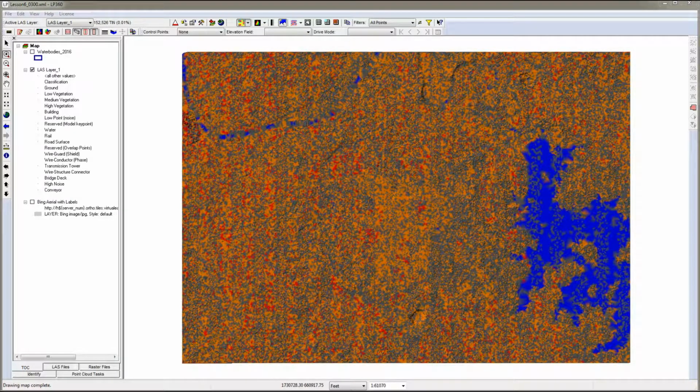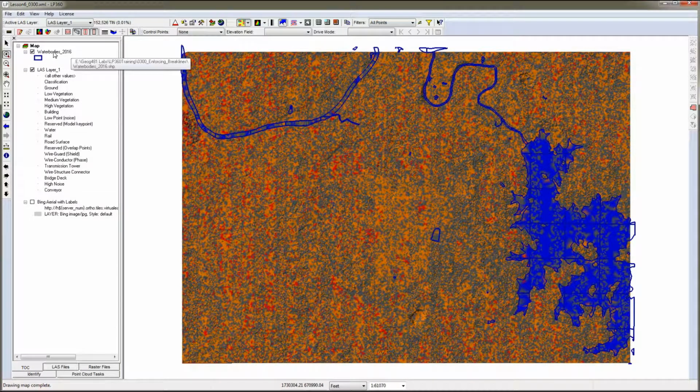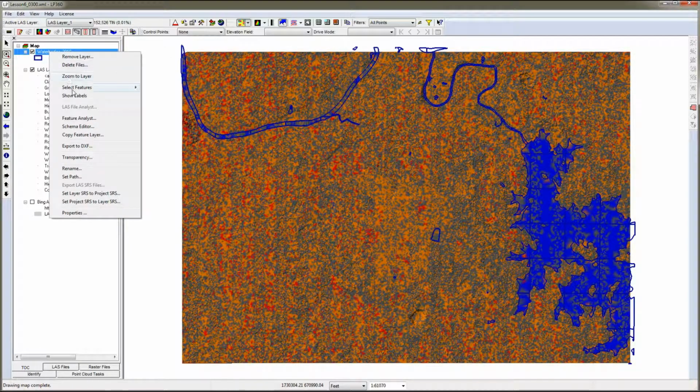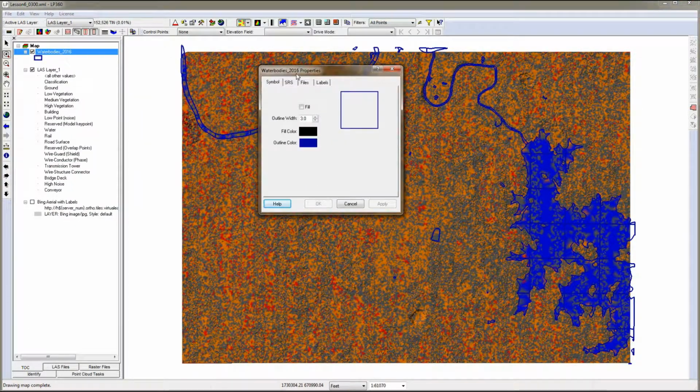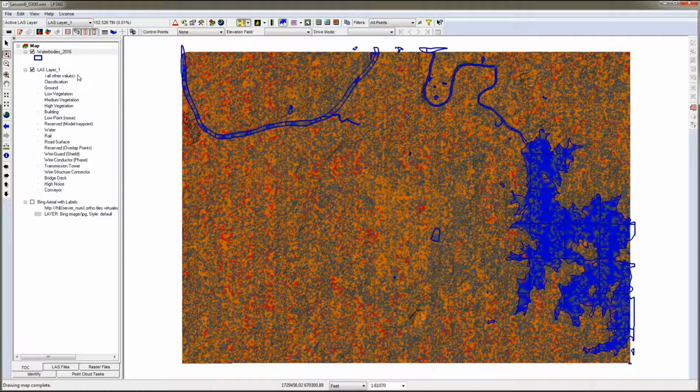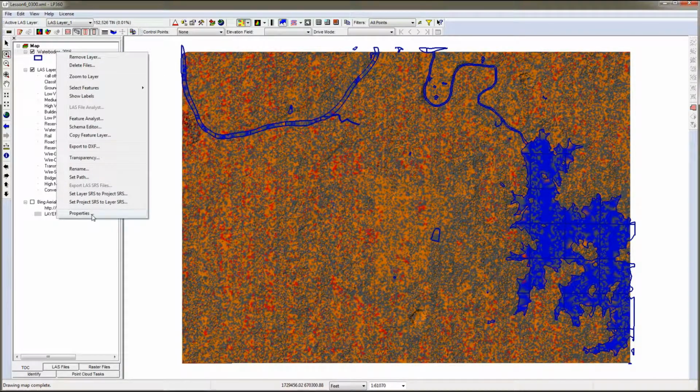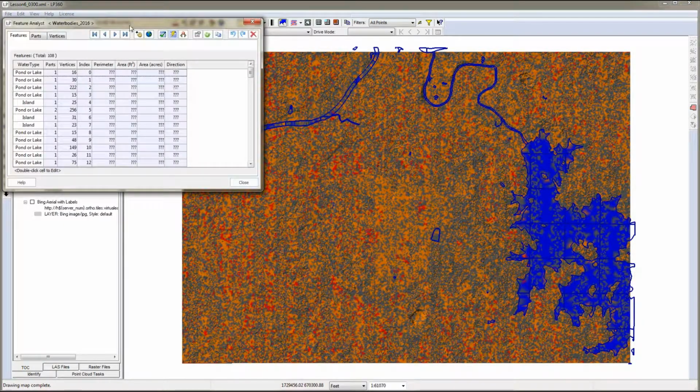Let's take a moment to look at the water bodies shapefile. First, I've changed it here to a heavy blue outline, so you'll be able to see it on my screen. I just adjusted the line properties. Secondly, I want to open the attribute table, which in LP360 you do by just looking at the Feature Analyst.